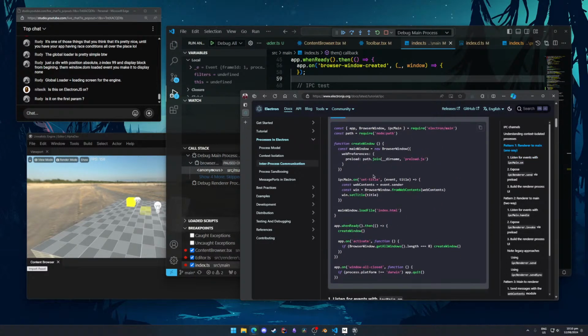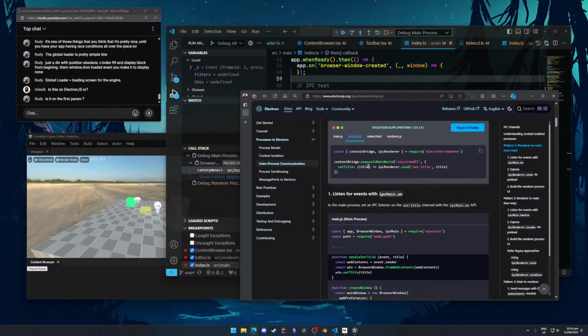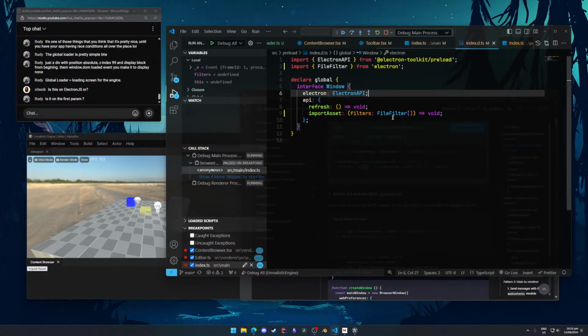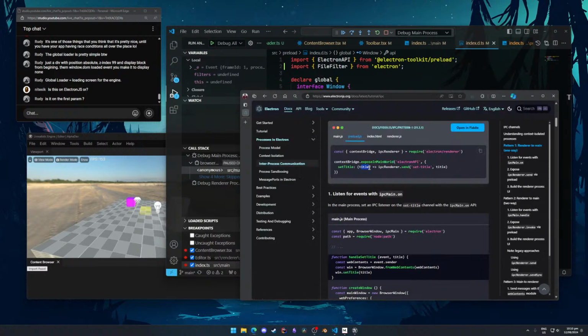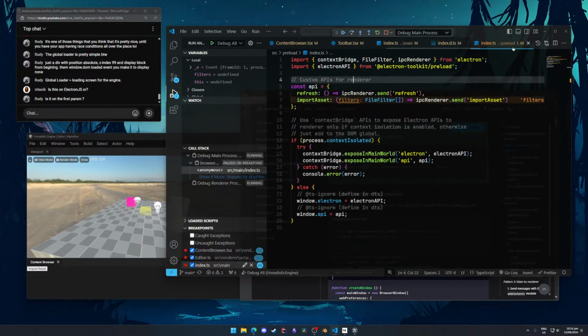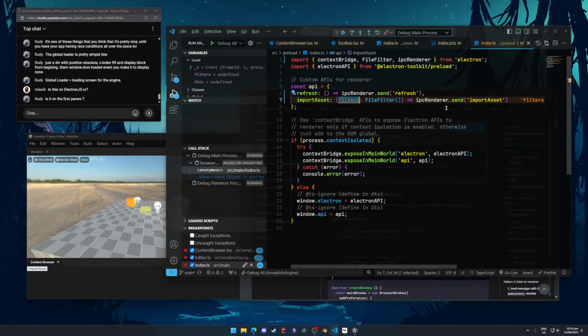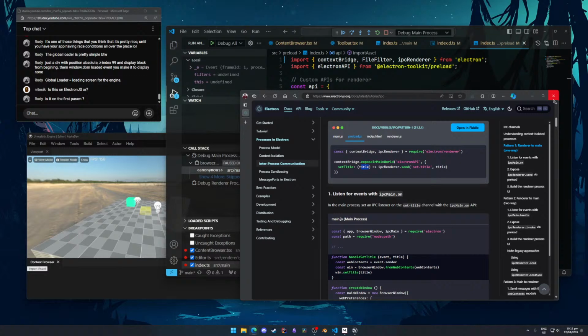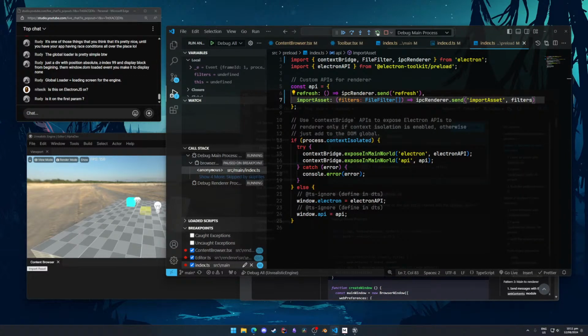Wait, what is this? Main.js. The preload then exposes it with the parameter of title. No, I might not have done that correctly actually. Yeah, my bad. I take it in here, but I don't actually send it on to the main process. Sorry about that. Okay, that should work now, I think.